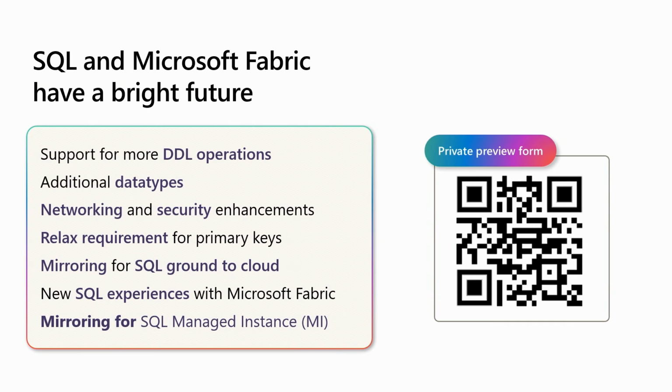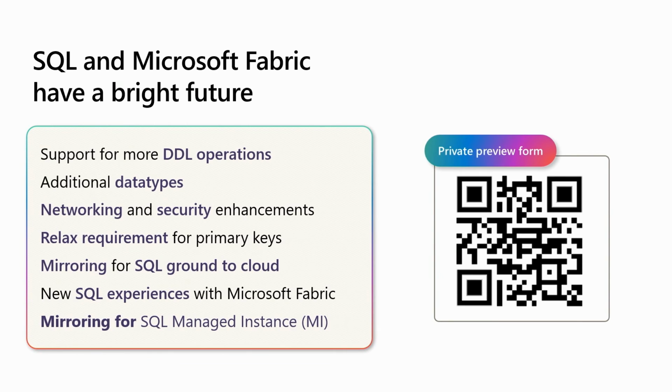More DDL operations he talked about, additional data type support, making sure we have the right network and security enhancements to connect to your SQL database, relaxing requirements for even things like primary keys. That's a big request from our customers. We see these requests and we're going to respond to them. You've already seen Idris talk about announcements here at Build that responded to some of those things.